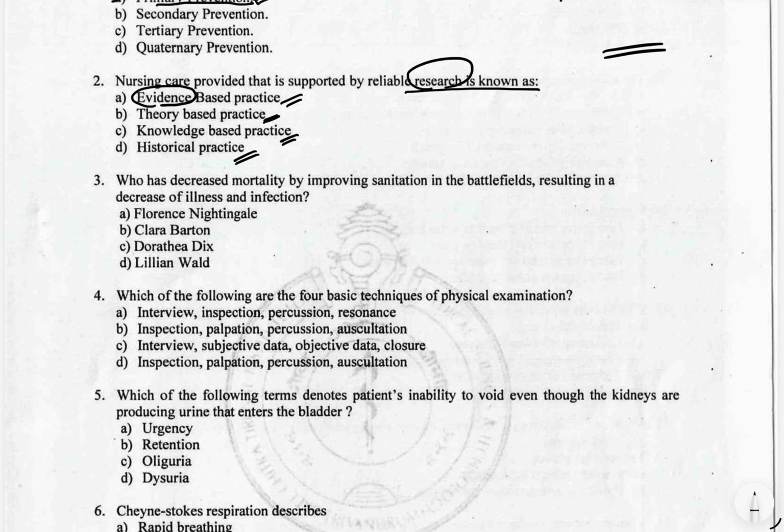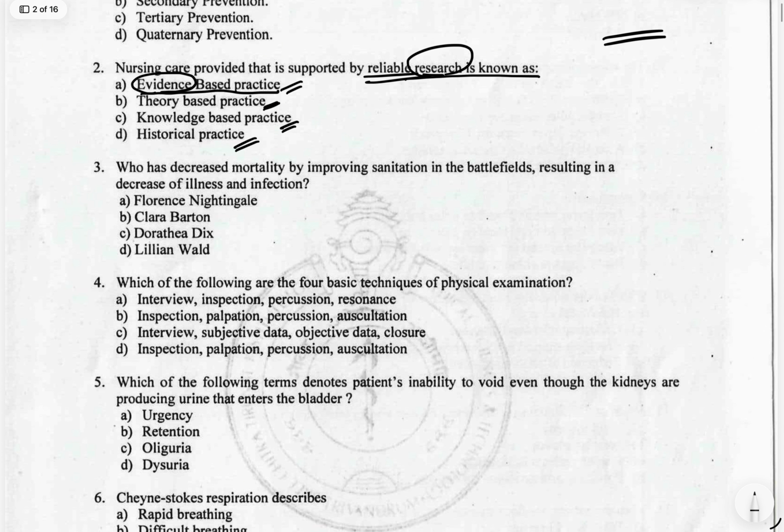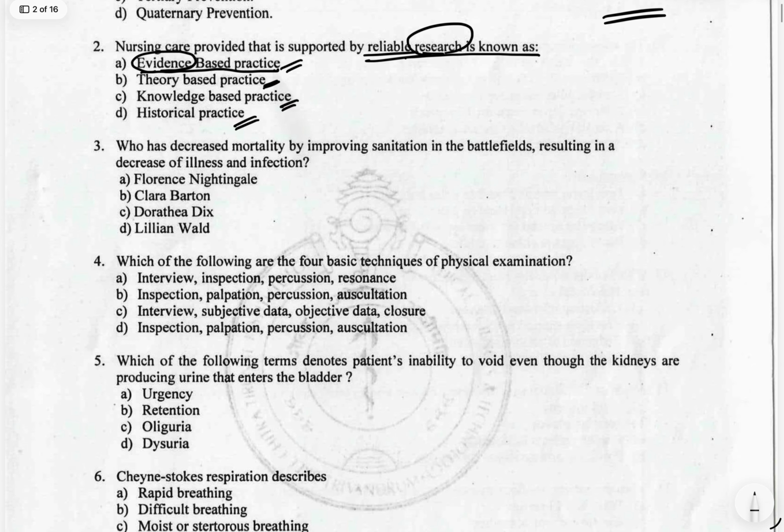For example, we are providing physiotherapy for a patient. Does that mean we are just going to push the back of the patient? No, it is evidence-based practice because it is evident that the patient is getting help from this procedure. So nursing care supported by reliable research, meaning there is an answer we got from the research, is known as evidence-based practice. You know, like in police cases, we can say there is evidence. Evidence means proof that this is going to work for the patient. We are not vaguely going to the patient and doing something. No, we have evidence-based practice behind every procedure or nursing care we provide to the patient. So the answer to this question is evidence-based practice.